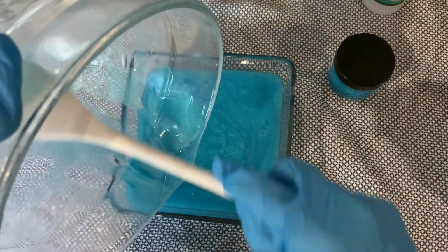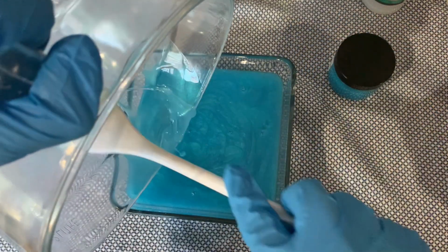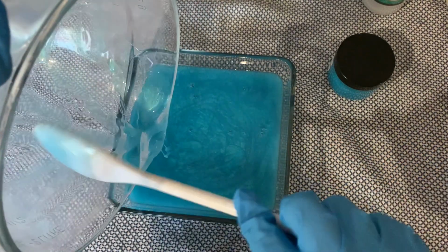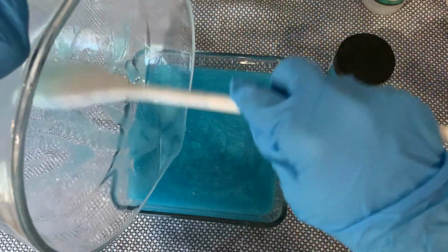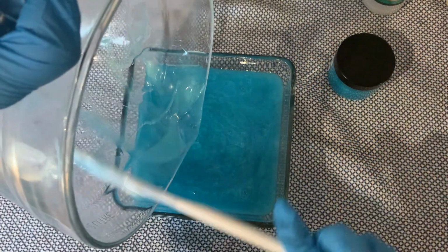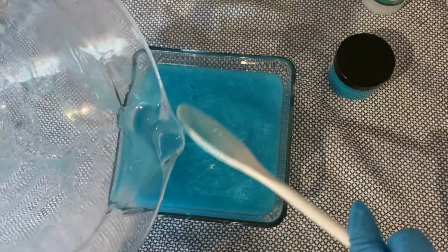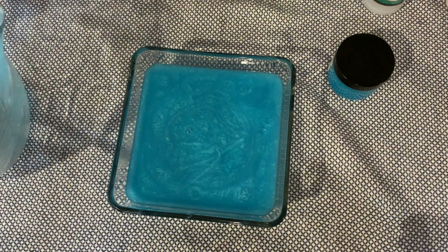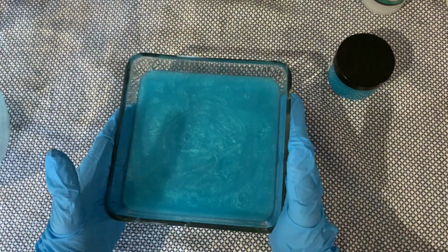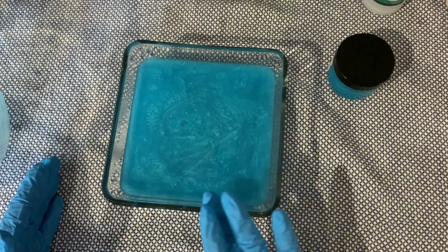I think it said maybe 4 to 6 hours, but it didn't really tell me if you use both bottles, it's going to be 4 to 6 hours, or maybe if you use a smaller amount. So I'm going to go ahead and let this set up overnight, and then tomorrow I will be back and we will unmold it, and then I'm going to make some cinnamon rolls and bananas in here so that we can see how it comes out with these. So I will be back tomorrow when this is all set up.